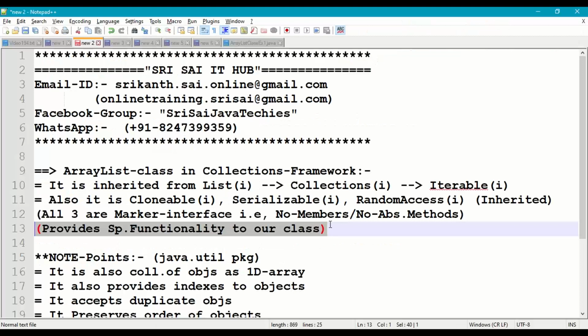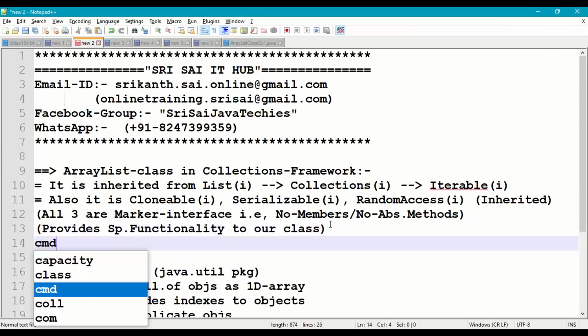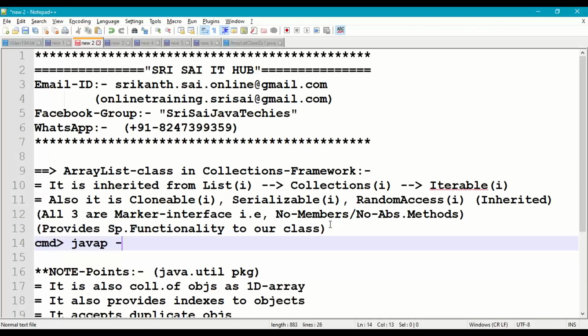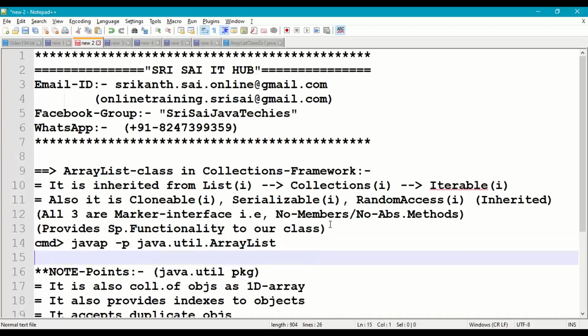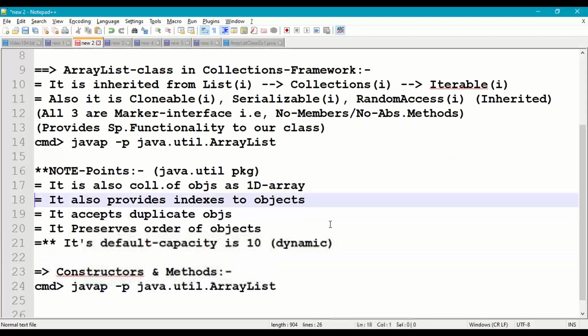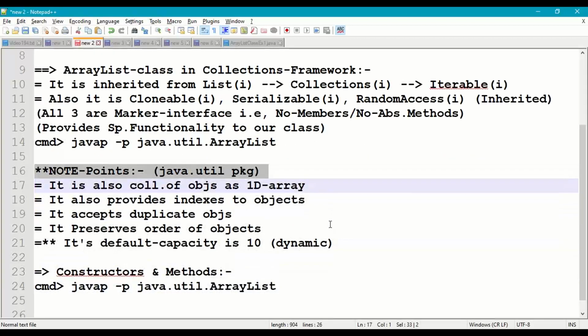Right. So here the description goes like this: javap java.util.ArrayList and its corresponding base classes and its methods. So what is the specialty of the ArrayList class? Some important points.